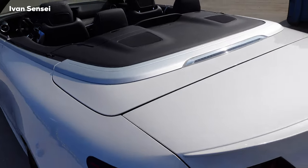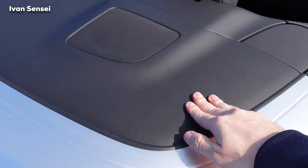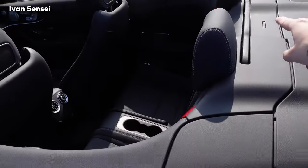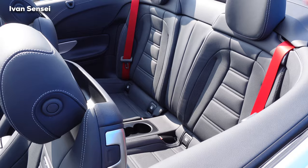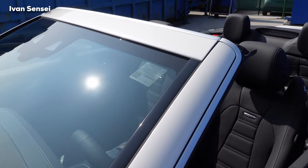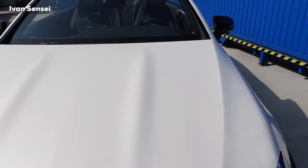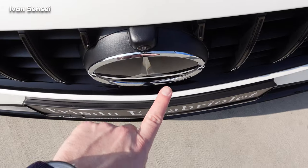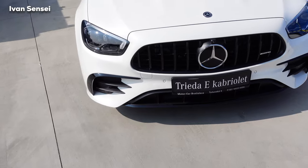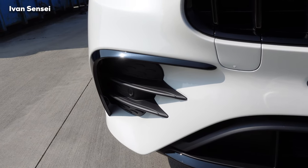Around the whole cabin you can see aluminium decor, and that stays aluminium even with the Night Package. You can see beautiful materials, speakers, and an aero part which you can extend to reduce wind noise when driving with the top down — you can extend it for more protection and less turbulence in the cabin. The Mercedes badge is flat, indicating Distronic is fitted. The fins on the sides create air curtains for better airflow around the car.